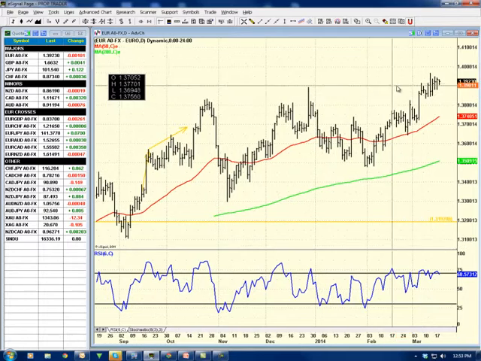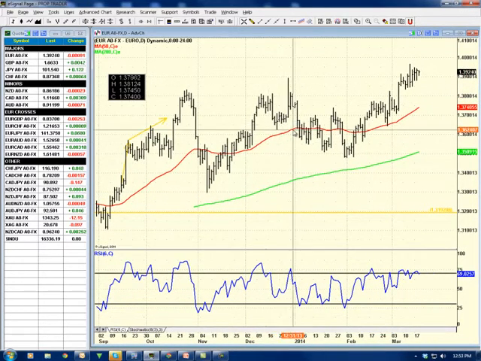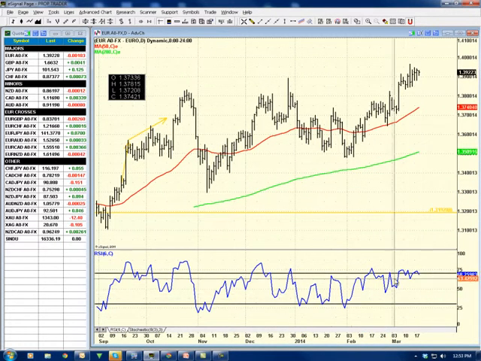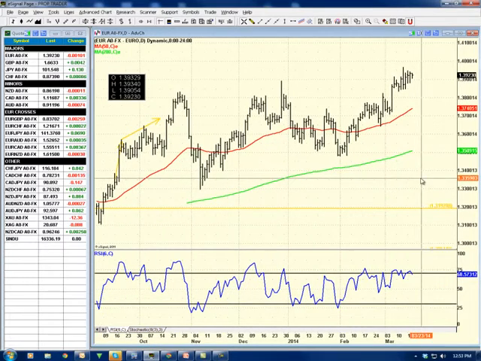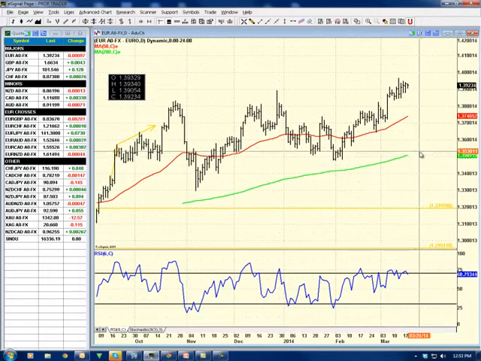Okay, it's just a single daily chart with a 50 moving average and the 200 moving average and the RSI indicator at the bottom. For those of you who never heard about the RSI, don't worry about it.